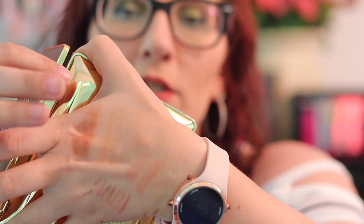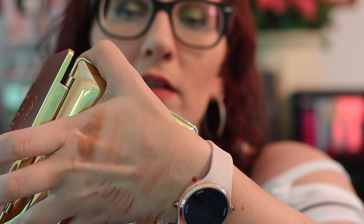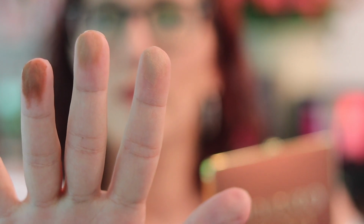Let me see. Let me do a few swatches. Well, some of them didn't show up, but I got some more swatches on my hand. That's the deepest one, and then you got the middle and the lightest. Some of them didn't show, so let me show on my fingers. That's what they look like on my fingers. I don't know how great that would do on deeper skin tones, because I think the deepest would probably work for me. Let's try out the highlight shades. That's what they look like on my fingers.